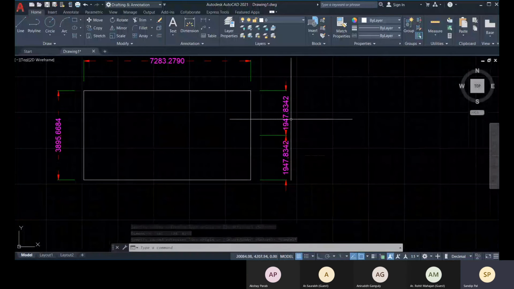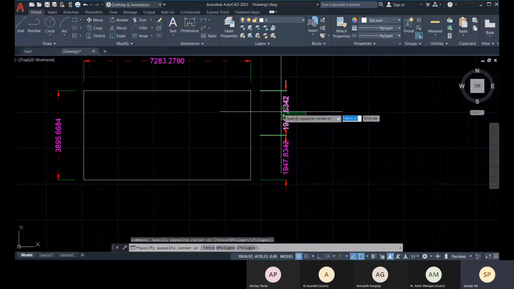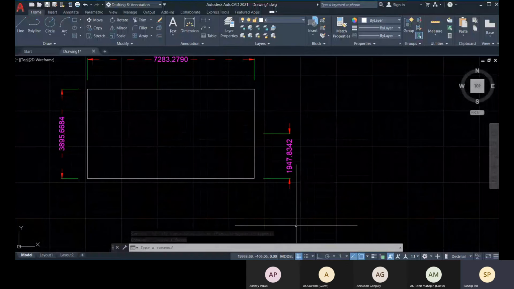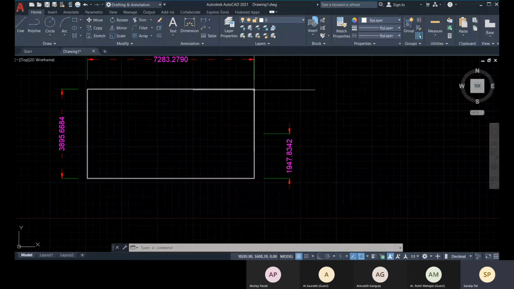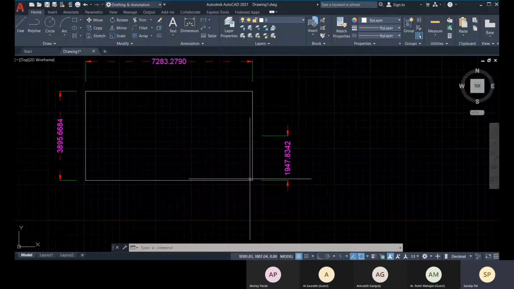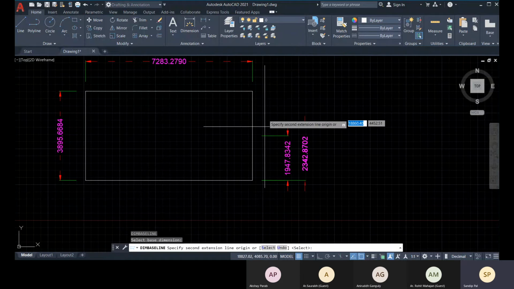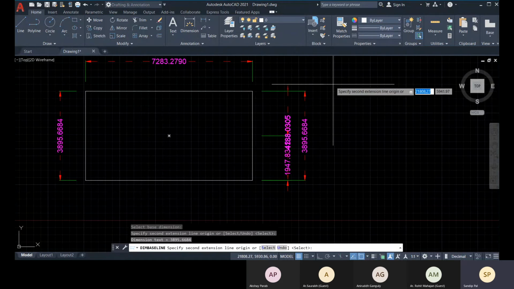Suppose you want to place this so this half will be equal. And suppose you want to place the same from this base, from this end to this end, with the same dimension. For that you can go to dimension base. Dim base is the command. You select this, and from this it will continue.